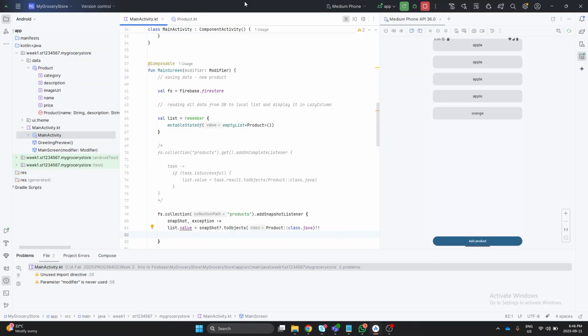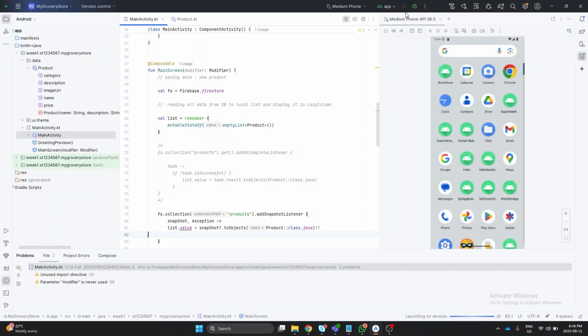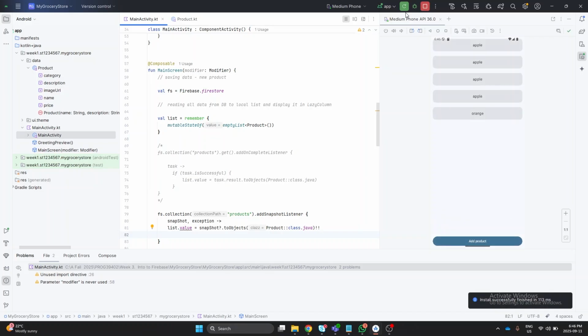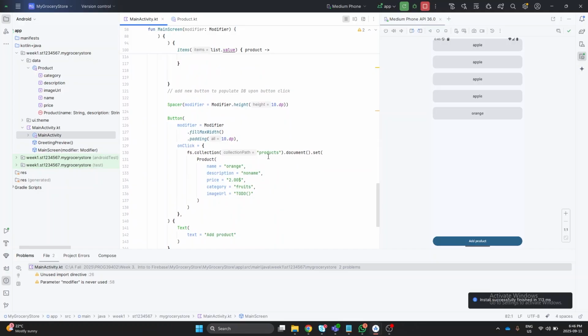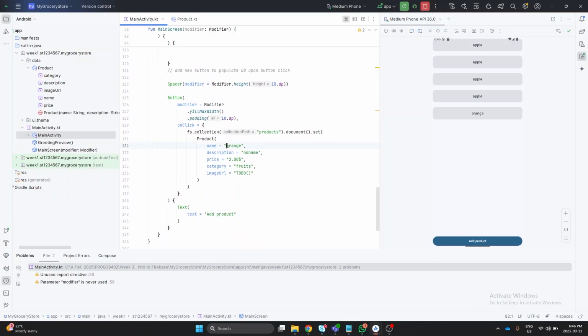Yeah, we can run it now and see what happens. Yeah, right now we see everything is fine, and we have the list updating immediately. Right now I'm going to check it straight from the program.